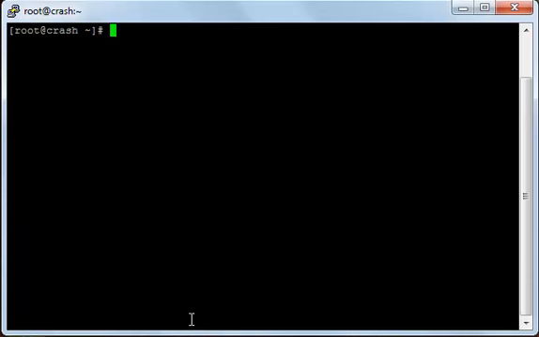Okay, now I've brought the system back up and we will complete our process. Now let's turn the new partition that we have just created into a physical volume. I'll type pvcreate, then /dev/sdc2, the name of the partition that I have just created, and press enter.